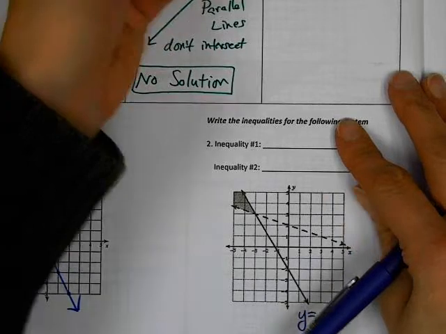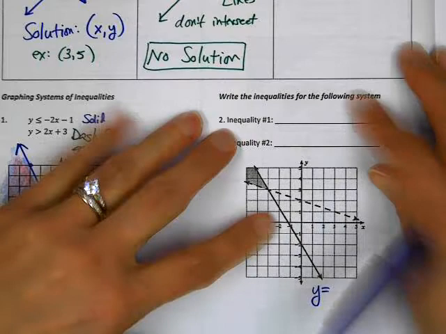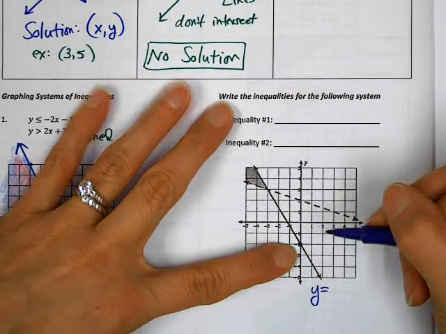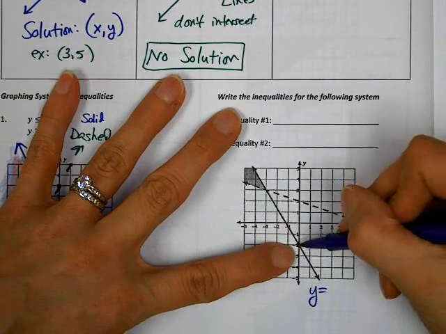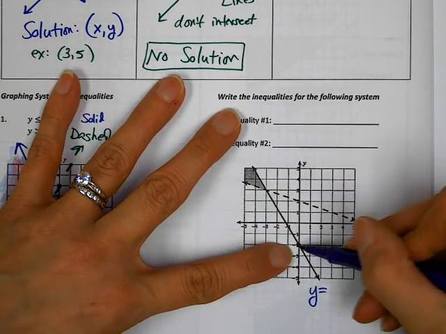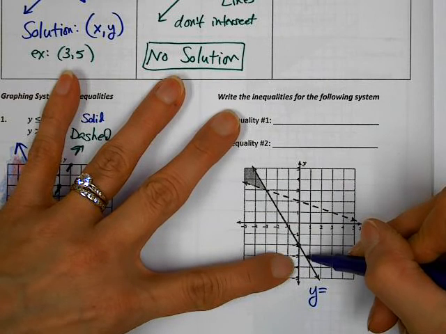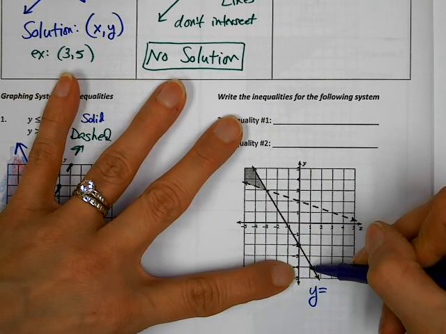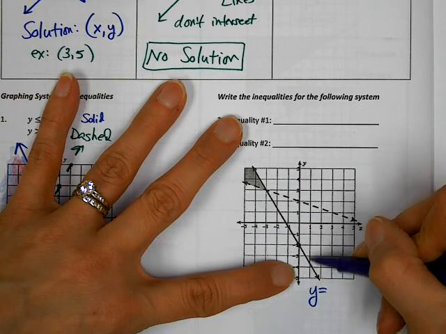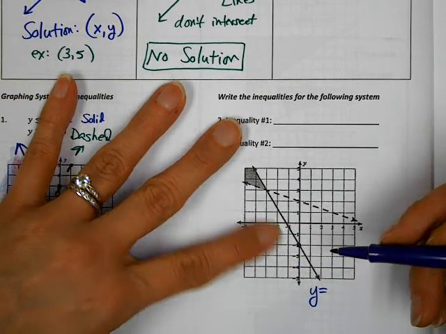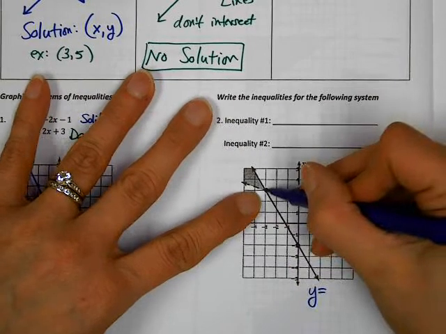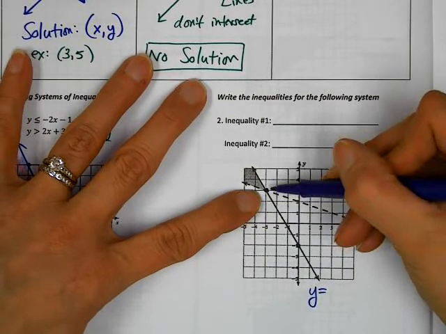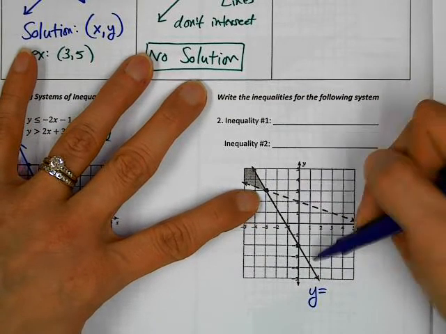So the first one has a y-intercept of -2, and now I got to get some slope going. Let's see. Is it down 1 over 1? No. Is it down 2 over 1? No. Let's see, can we find another point? Sometimes what people do is they go right here to the intersection of the two lines. Sometimes that helps. I might have to reduce this though.